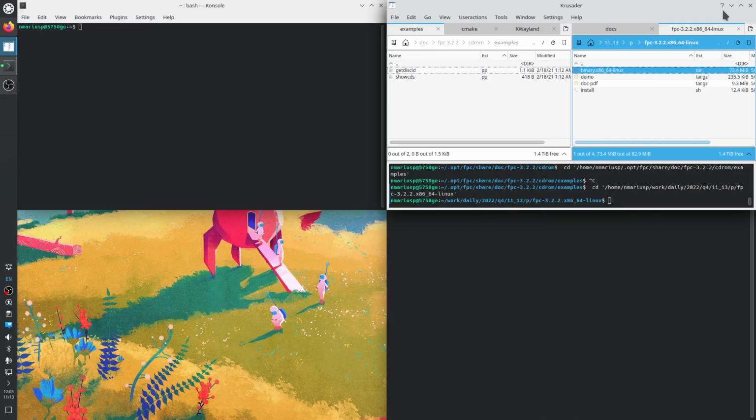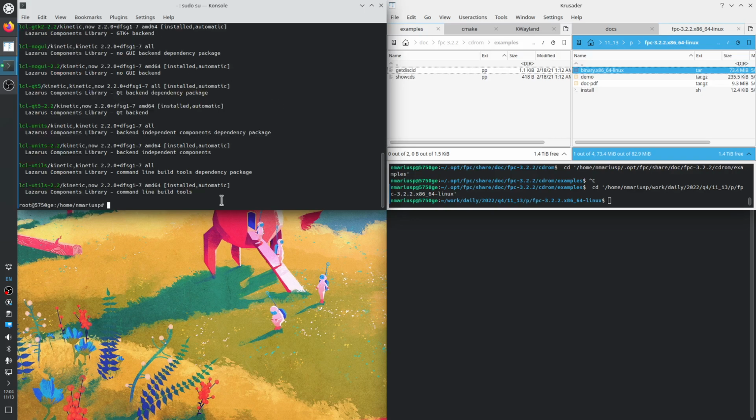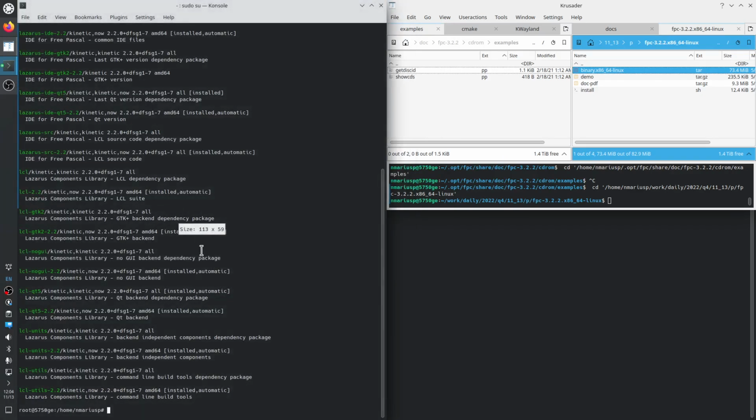Okay. So instead of downloading the 3 deb files and installing them for Lazarus IDE, I installed them from my Ubuntu distribution repository. Okay.